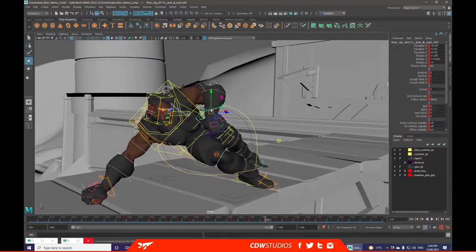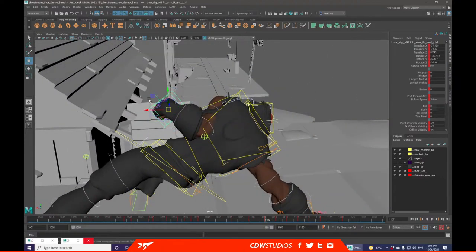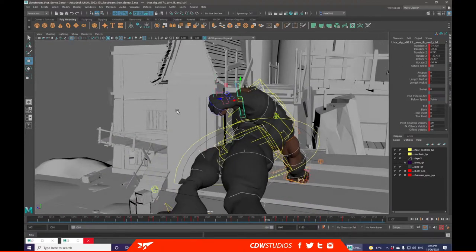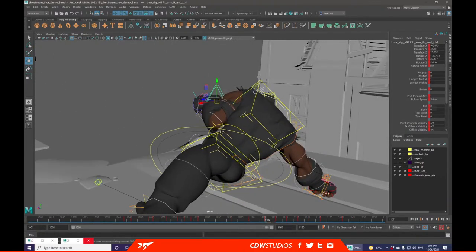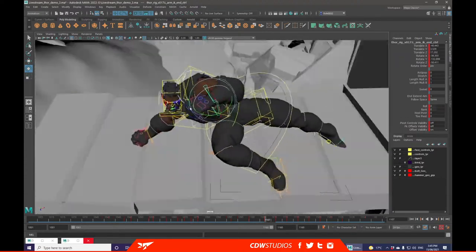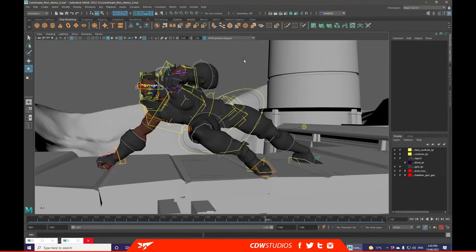At the moment, I'm just trying to find a nice position for his other hand. I'm wondering if I can get behind him to read really nicely. Alternatively, if I really wanted to, I could have it outstretched, like he's trying to stabilize himself. I think something like that really keeps the energy going, and we can try to keep it more on a horizontal line as opposed to where it is at the moment.